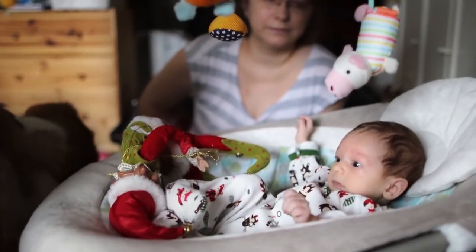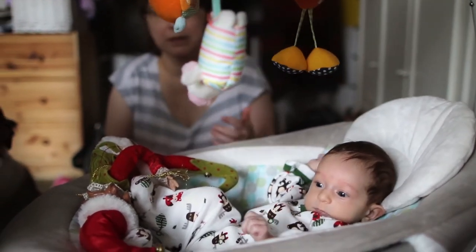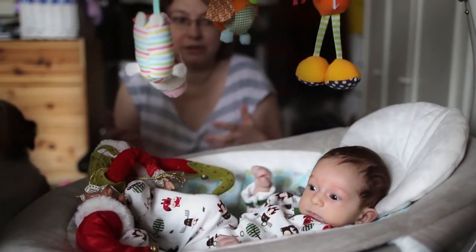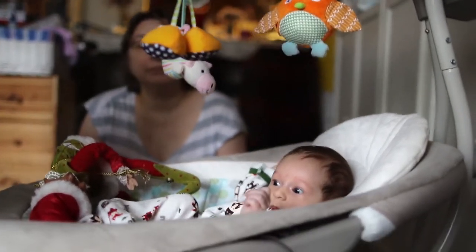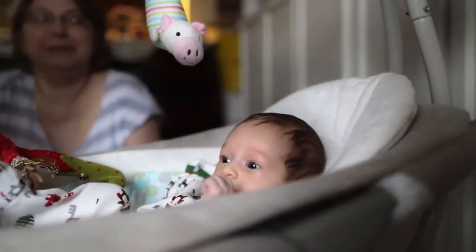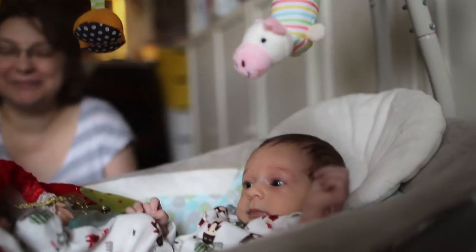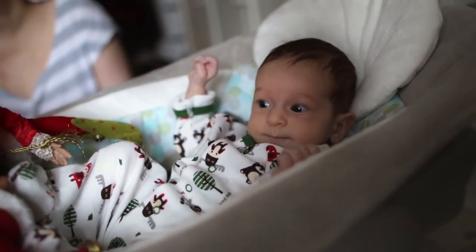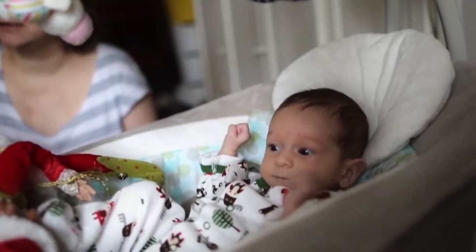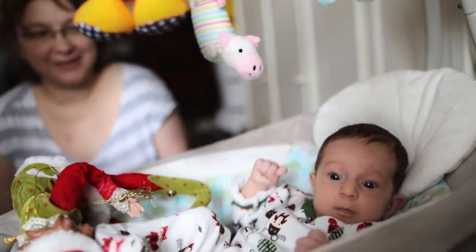Sometimes she's crying and I know she's fed, there's no fever or anything. I start thinking, how long is she going to do this — is she going to turn blue? Always offer the breast because mostly she just wants to suck, but sometimes she doesn't want it, so it's not that.